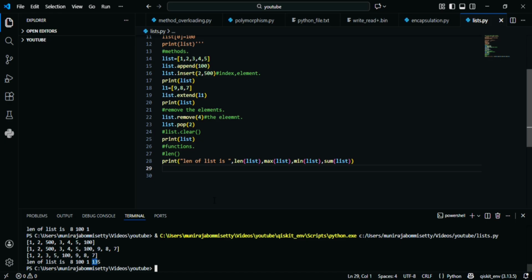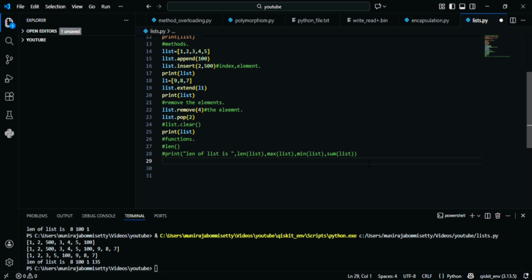Now we are going to see how to access the list elements by using loop conditions. We have indexing to access the elements, right? We also have loops to access the elements.